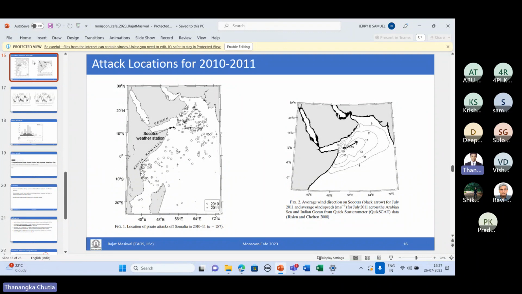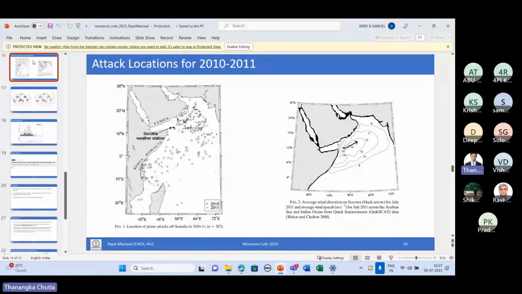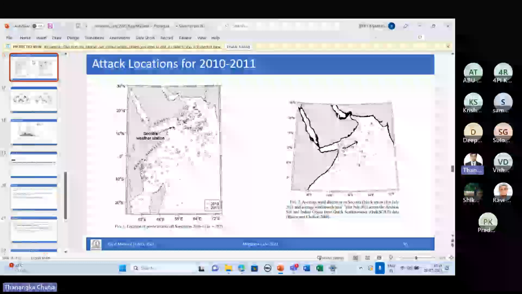Is there any problem with the shear? No, at least this study does not talk about any of that. I guess their goal is just to say that in each season you have more pirate attacks. Since the wind speeds are higher, and these pirates actually attack very small ships, these turbulent weather events around that location will probably not be good for their ships. So that's why they don't attack.